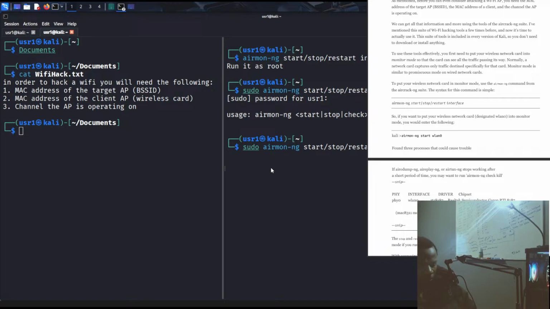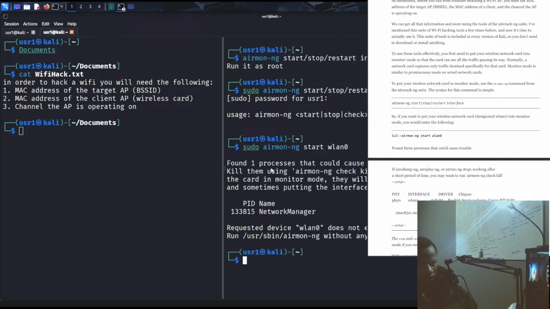If you want to put your wireless network card, designated wlan0, into monitor mode, you enter the following: airmon-ng start wlan0. But I do not have that. Let's see.